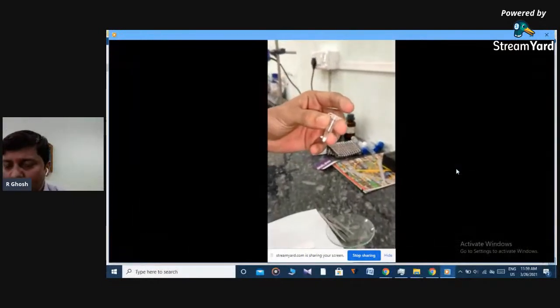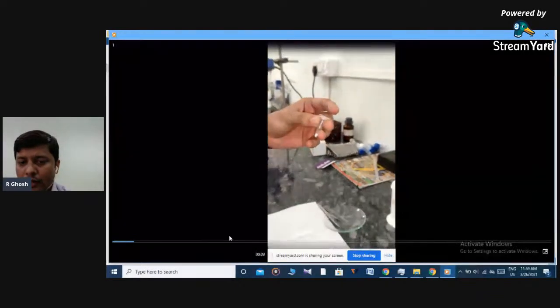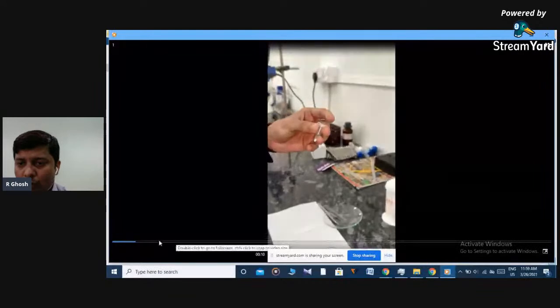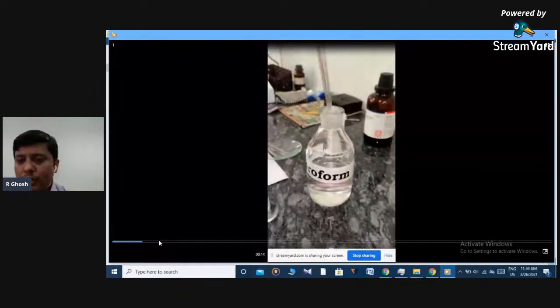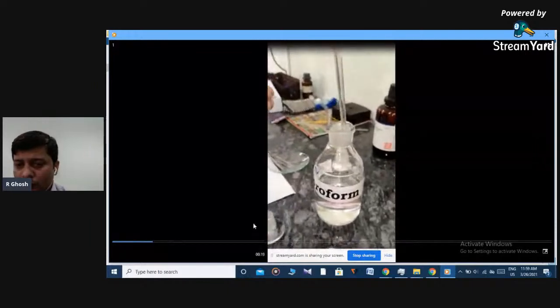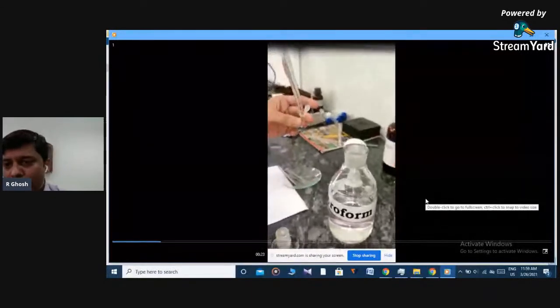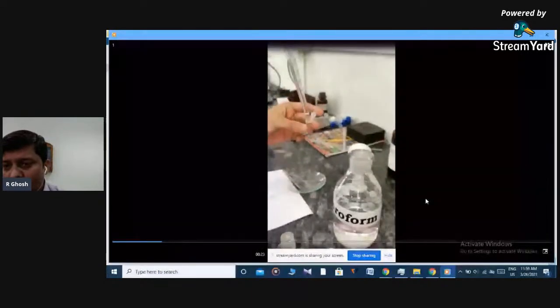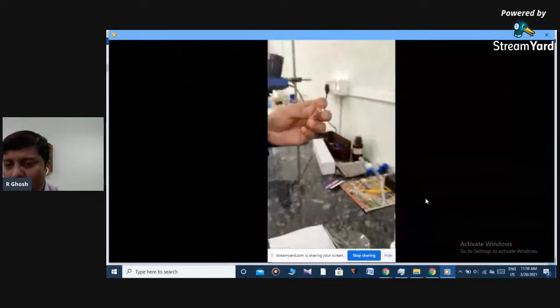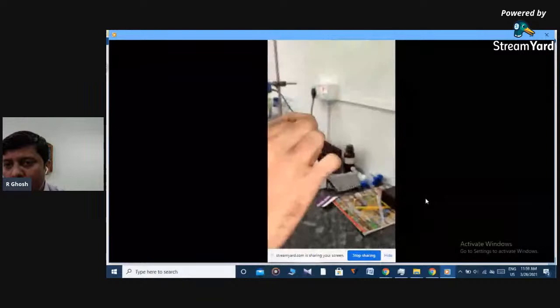Suppose after purification, in a pure form, the sample has been collected, and then we dissolve it in a solvent in which it will be solubilized, and then we develop the TLC plate. In the TLC chamber we keep our mobile phase, a mixture of polar and non-polar solvents, and then we develop our TLC plate by keeping it inside the TLC chamber.